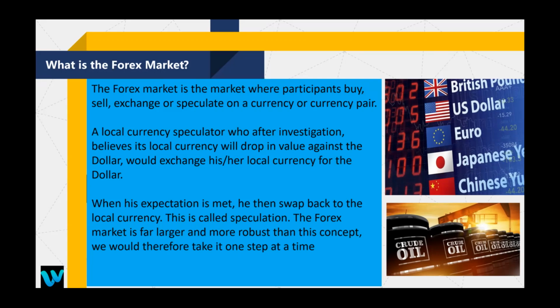So that is what we now call speculation. What we are trying to do here is to speculate. Speculation is you trying to make money from price fluctuation, from exchange rate changes, because the exchange rate is always changing. It can go up, it can go down, small, small, or big, big. So you taking advantage of that is what we call speculation, and you can make a whole lot of money from that. So that's the Forex market.